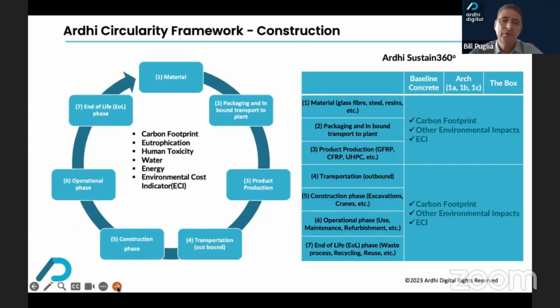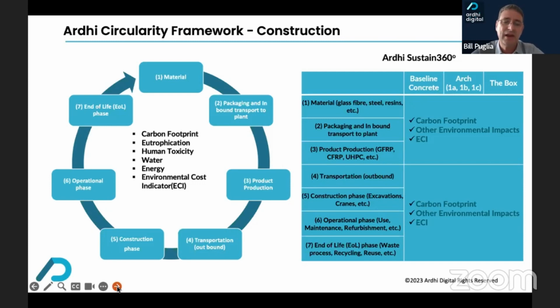So I'm going to take you through a little bit of the framework, the approach for life cycle assessment, and an overview of the software before we get into a demo and a Q&A. The methodology that Artie uses to conduct these types of assessments is based on a circularity framework, which is tied to ISO standard 14040. This framework allows you to look at an end-to-end or cradle-to-grave view of the product or a project with the aim of eliminating waste and extending the life of natural resources to minimize the impact on the environment.